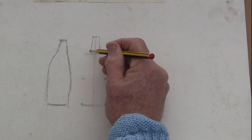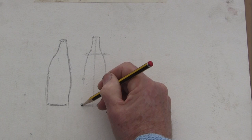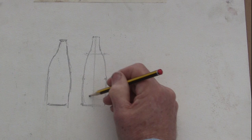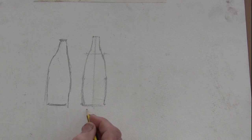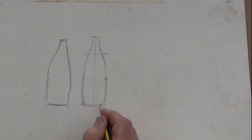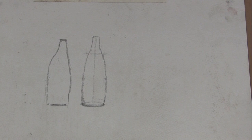All we've got to do is come out to those marks and make sure that each side is the same as the other. Sketch that down to there. Now, you see that's not perfect, but it's much better than this one over this side. It's fairly equal. Now, when we come to doing ellipses, don't try and just draw one side. Try and imagine the whole ellipse here. So we do the whole of that ellipse and then come back to this side and bring it right round from that corner. So, then you can rub that bit out afterwards. Possibly you can even see it through the bottle slightly. And it's the same up here.